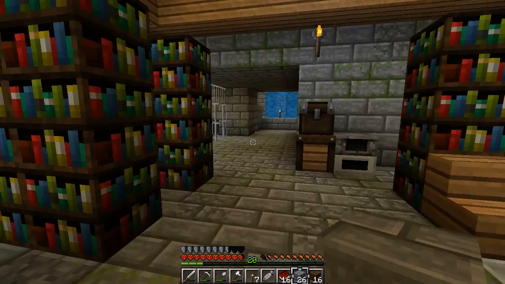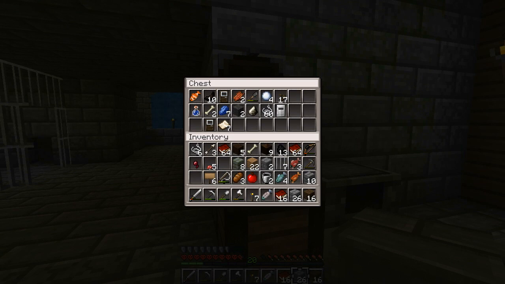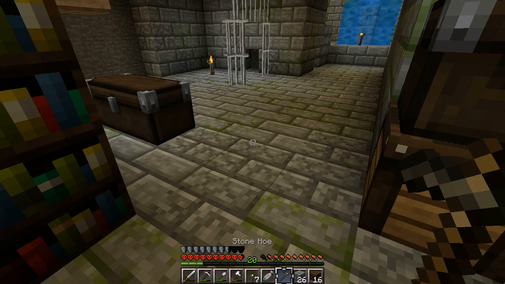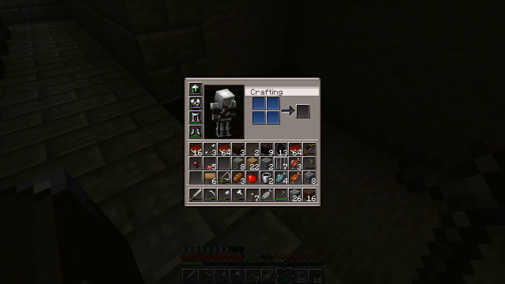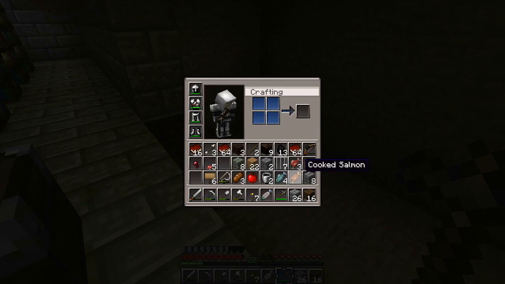Okay. Need to make a hoe too. 20 sticks. So much drink. Okay. Hoe done. Stone hoes are fine, because they all hoe at pretty much the same rate. Oh, we do have a water source right there. How about that? Well, one of them. Be nice to have.